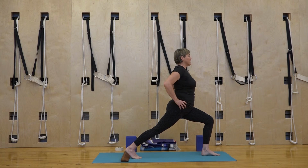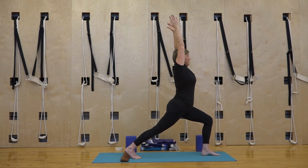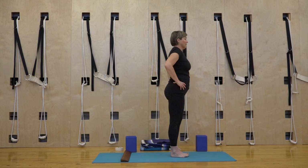Taking a deep bend in the left knee, the top of the left thigh moving down towards the floor as you reach out through the right leg. Keeping the chest lifted, reach the arms forward and take the arms overhead by the ears. Stretch the arms, stretch the elbows, stretch the sides of the body as you begin to take the upper arms back behind the ears, moving the shoulder blades into the chest and lifting the center of the chest. And then straighten the left leg and lower the arms. Step the right leg forward and the left leg back to Tadasana.